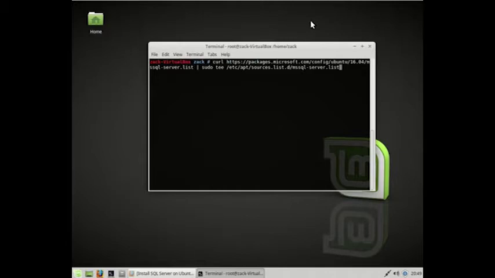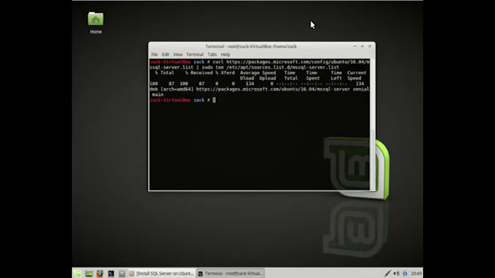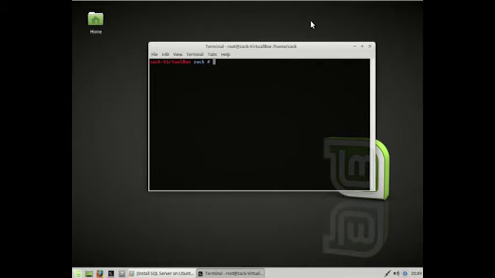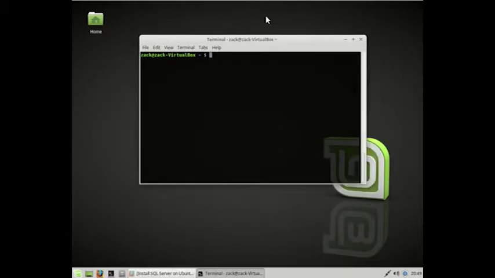Here I'm going to register the repository. Now that I have registered the keys and the repository, I can now exit as super user. I will run an update.